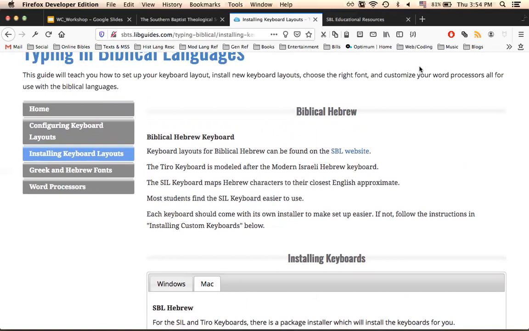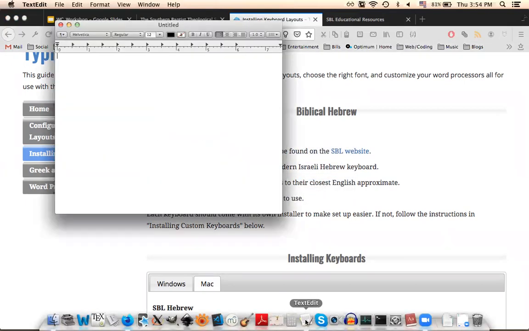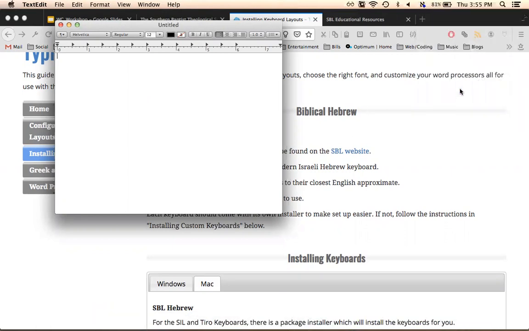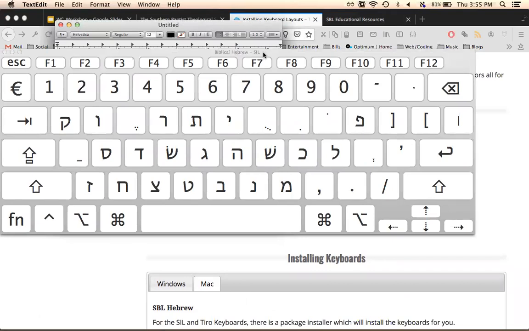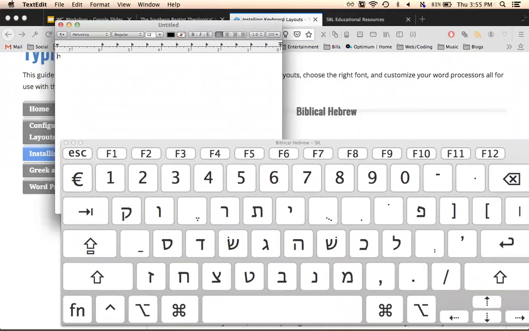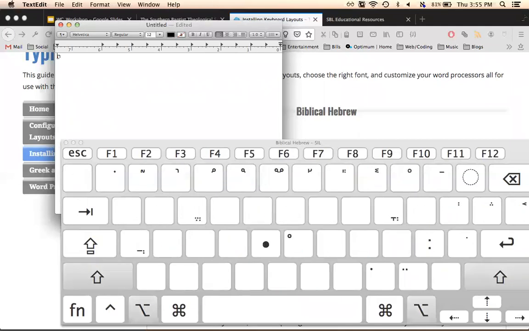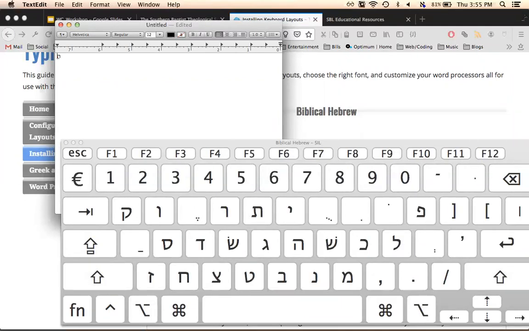All right. And then, if you want to take a look once you get it up and running, you can open up again Microsoft Word or your text editor, and you'll be able to see that you have a slightly different looking keyboard. And if you open up your keyboard viewer, you'll be able to see what happens when you want to type in characters, when you press the shift key, what access to different characters you have, because you'll have access to all the different vowel pointings. Make this look bigger for those who are looking at the recording.